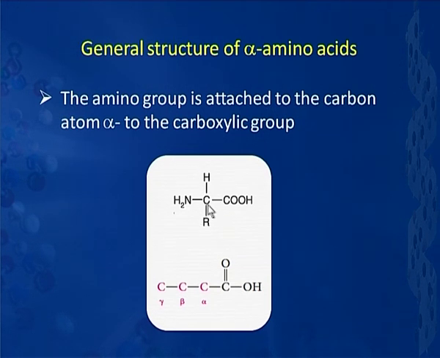R basically represents what's called a side chain, because it is R which differentiates all these 20 different amino acids. For all of them this part will remain the same, whereas this R will keep changing. By changing R, we go from one amino acid to another one. So basically all amino acids are differentiated on the basis of the side chain in them. We will talk more about it as we proceed a little further.